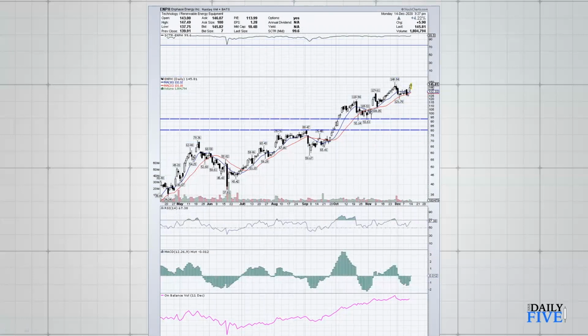So the next one we're looking at is ENPH, Enphase Energy. And I've marked in a couple support areas on this as well. And here we can see as the market came up above this area of consolidation, a little bit of a gap to the upside again, another small gap here, and where this area is, you can see that the market retested this 90-ish level here, made another little sideways consolidation, and then a gap up at the $108 level.